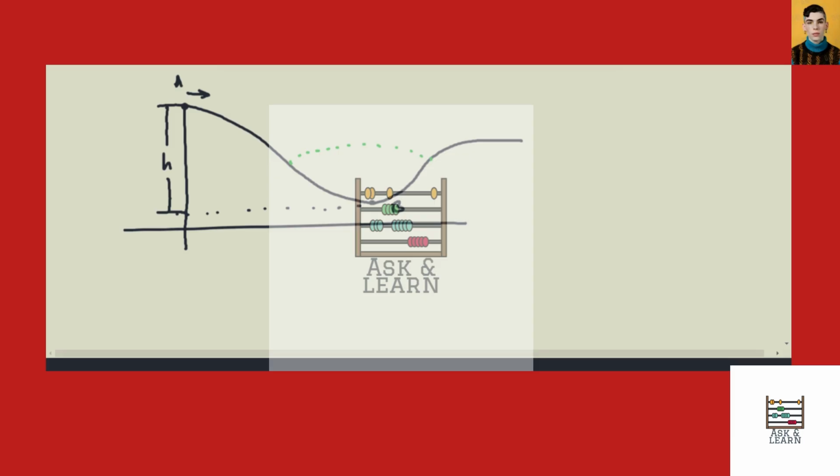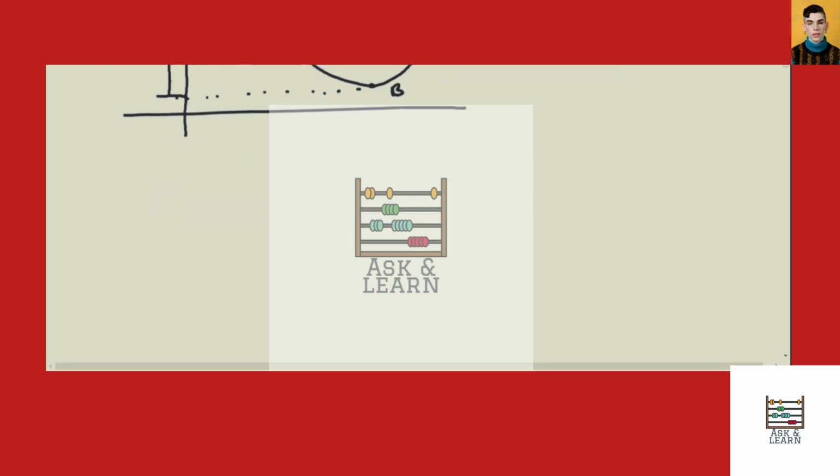In this problem, we're dealing with a roller coaster, and we want to find the required height for the car to reach 100 miles per hour when it goes from point A all the way to the bottom at point B. So again, the velocity we are given is 100 kilometers per hour. Let's convert that to make it a little easier.